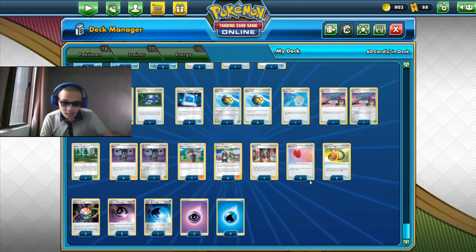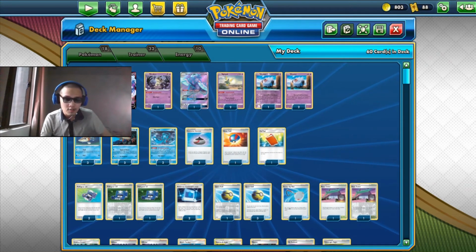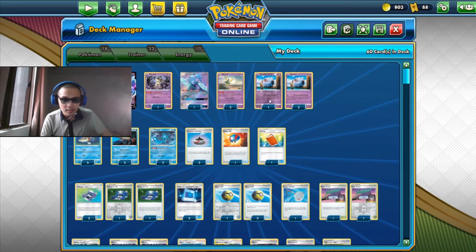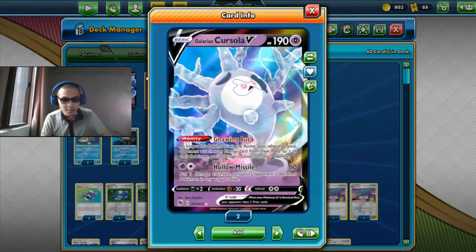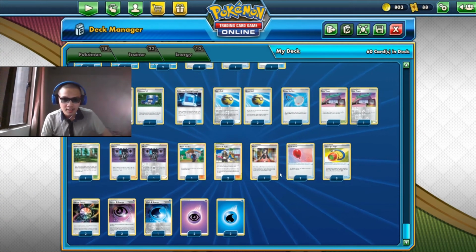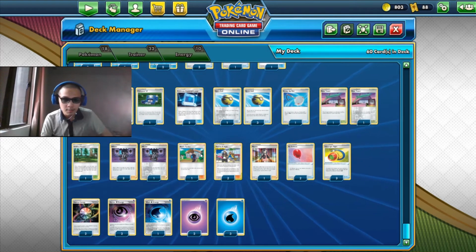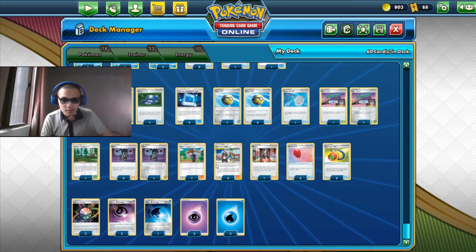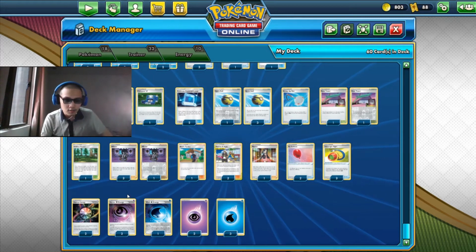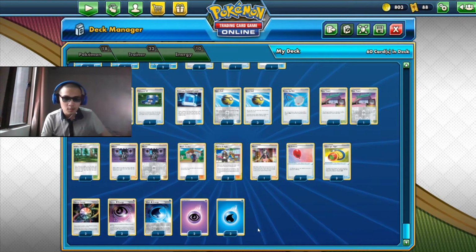And we have 2 Air Balloons and 3 Telescopic Sight. Air Balloons help with switching out Cursola V, or your GXs, or any Pokemon that you don't want to be on your active. But it really helps with Cursola V, because Cursola V has 2 energy retreat cost. And we have 2 Rose Towers, 1 Viridian Forest, 4 Allister, 1 Bluey's Tactics, 2 Guzma and Hala, 1 Marnie, 2 Aurora Energy, 2 Horror Energy, 1 Wash Energy, 2 Psychic Energy, and 3 Water Energy.